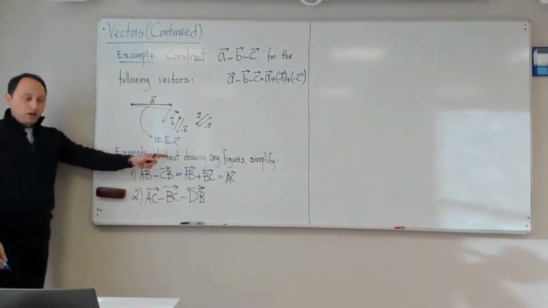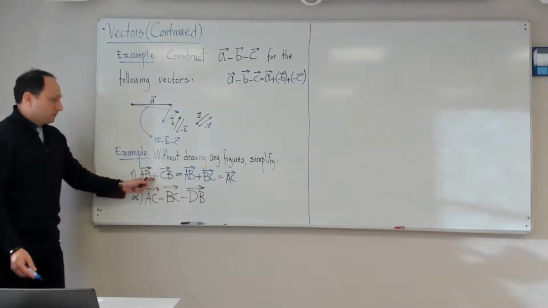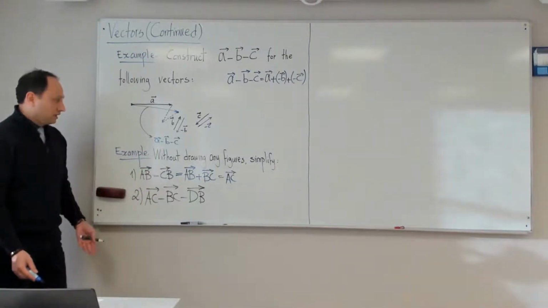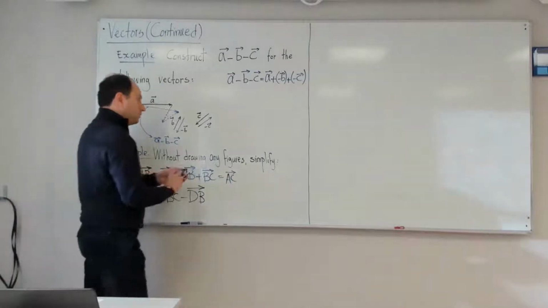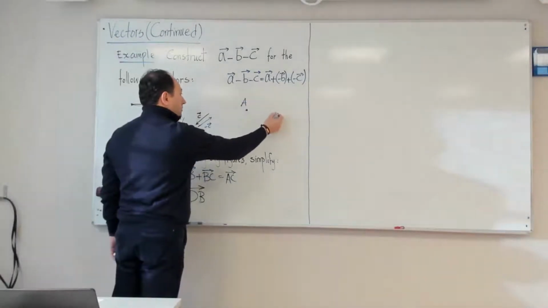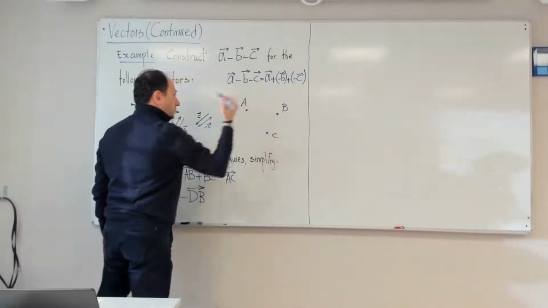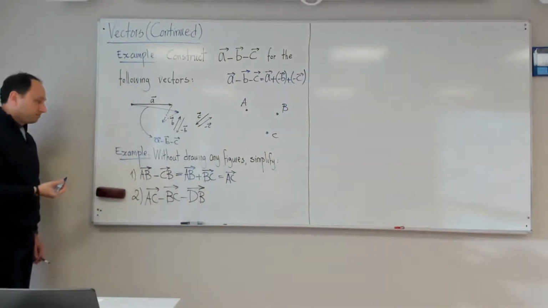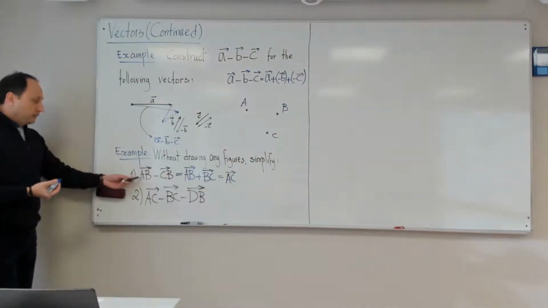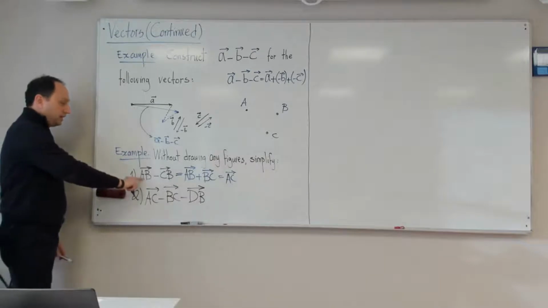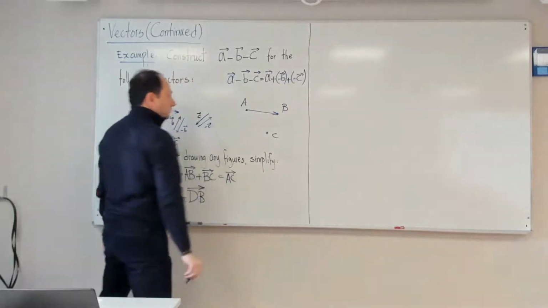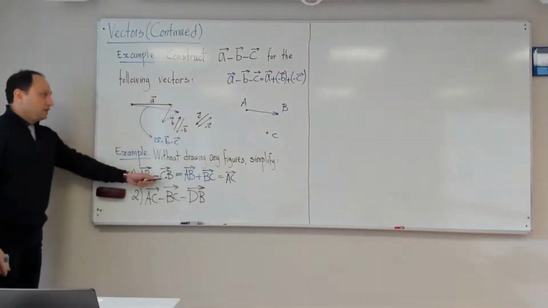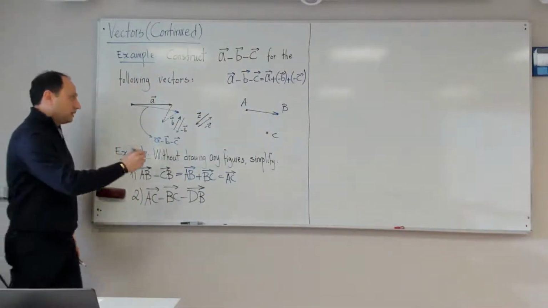Let me remind you, if I want to draw a figure, let us see how it works. Here I have 3 points involved: capital A, capital B, capital C. So just randomly choose 3 points here. It doesn't matter. So A, B, C are 3 random points. And then AB starts from A, ends at B. So it becomes AB. And then CB starts from C and then goes to B.